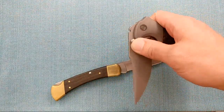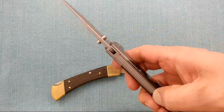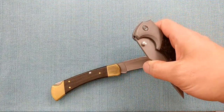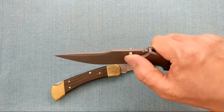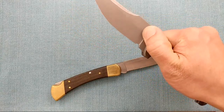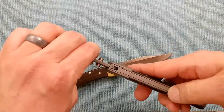So you still can do a one-hand open for it. They say that a lot of times you don't need to, and there's been kind of a disconnect, because a lot of times people would want to just flick it open. If you flick it open, a lot of times you'll hit the back part, so it has quite a bit of pressure on it, so it'll actually push back down. So if you hear that click, it is fairly solid as far as that lockup.